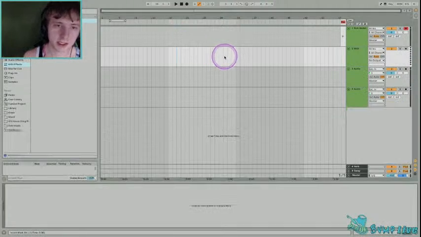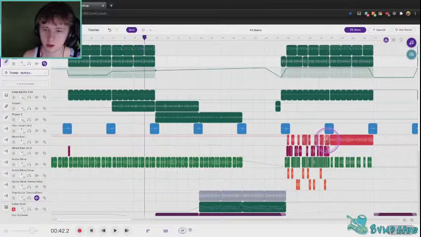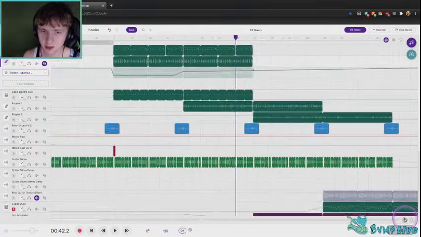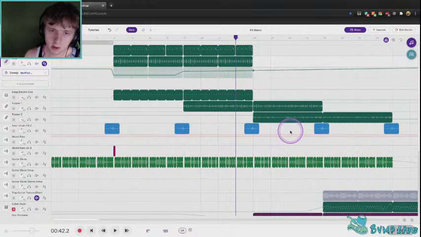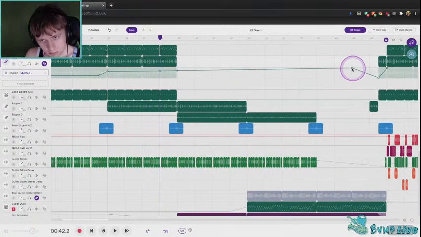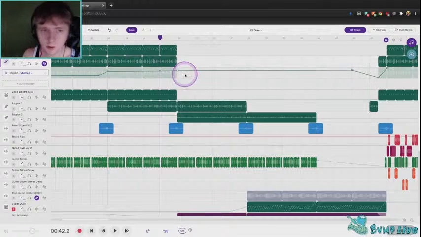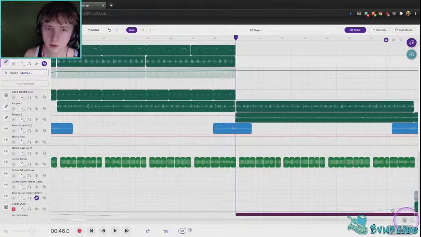In Soundtrap, it's different. In Soundtrap, you have to set your playhead where you want it to zoom in, and wherever you are in the project, if you press zoom, it zooms in on your playhead, which is kind of useful, but it's something you have to get used to, and obviously something I haven't gotten used to. So what we're going to do is put our playhead right where we want to zoom in. I'm going to zoom way in here, and we're going to get a nice motion down.